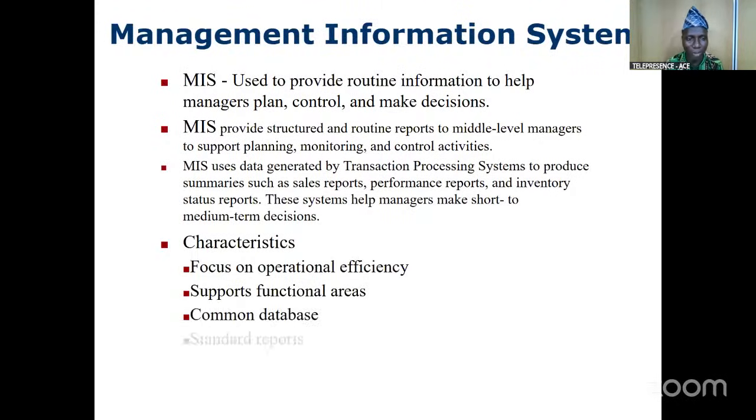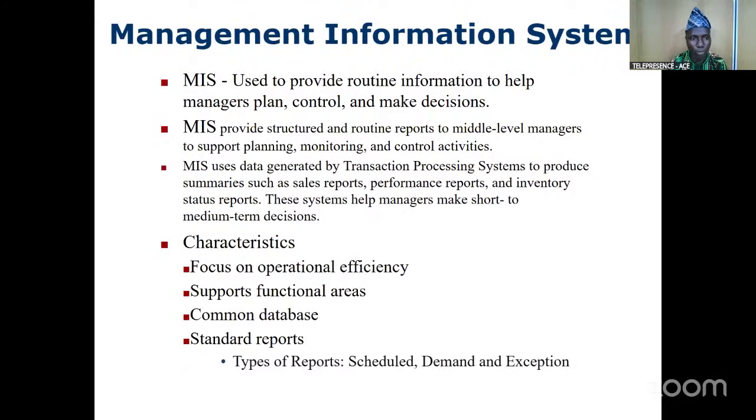The second one that we have mentioned above is the management information system. This is very useful for the managers because at a glance, the organization will want to see the summary of the occurrences in an organization. So the management information system is used to provide routine information to help managers plan, control, and make decisions. Every manager will want to take adequate and informed decisions to help his organization.